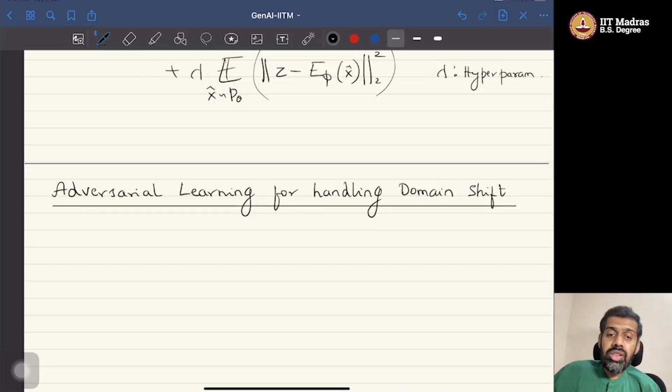So this idea of adversarial learning that we just saw, which is using a min-max optimization problem for translating one distribution to the other, is not restricted only to generative models. It can also be used in a gamut of other applications. I'll show you one sample application where adversarial learning can be used beyond generative tasks. The task that we are interested in is called the problem of domain shift. Now, what is the issue of domain shift? Let us look at that.